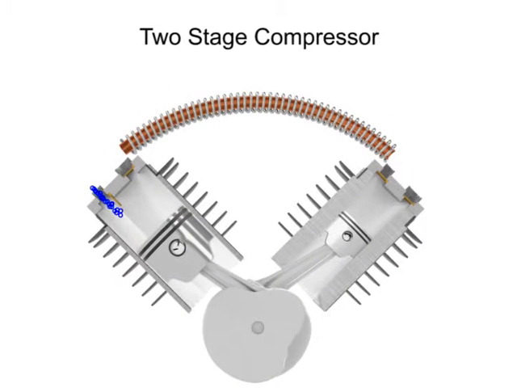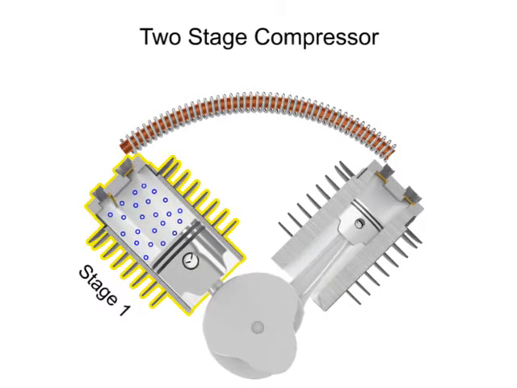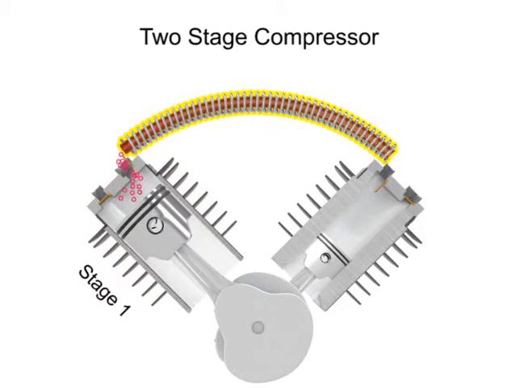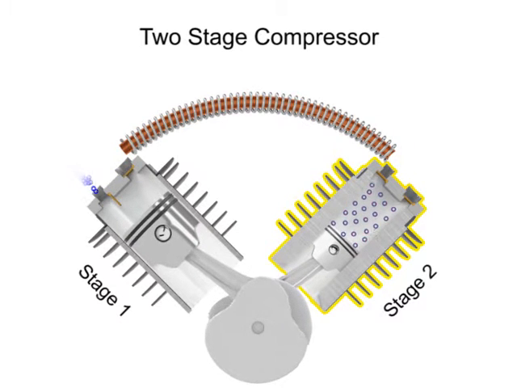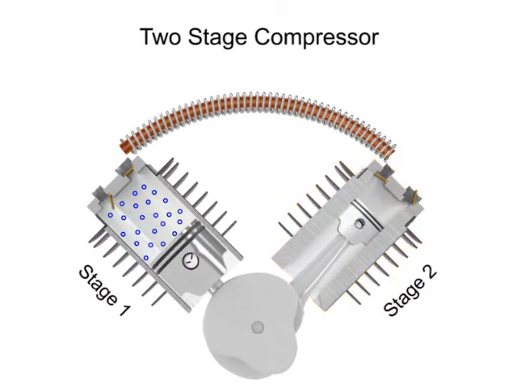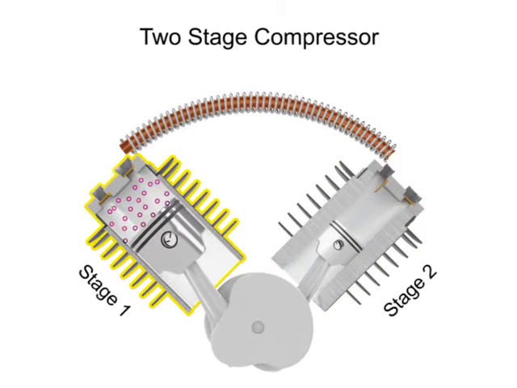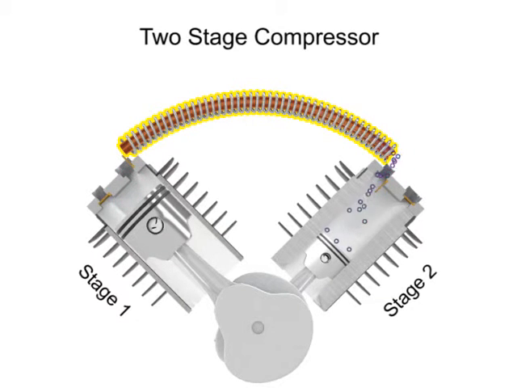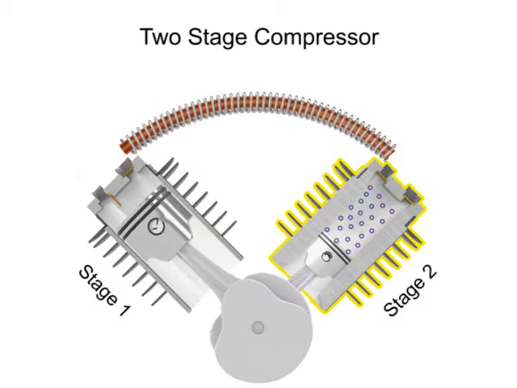The air is compressed in the first stage, which is typically the largest stage, then cooled, then compressed in a second stage. The hot compressed air from the first stage is conducted to the second stage through finned tubing, which is exposed to the air from a flywheel fan. After the air is cooled within the tube, the compressed air enters the second stage to be compressed even further.